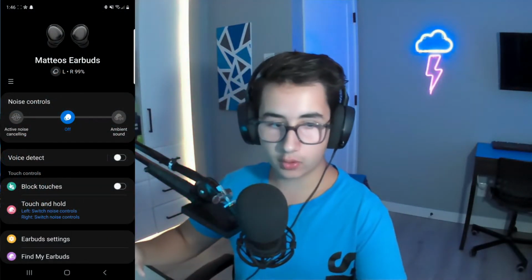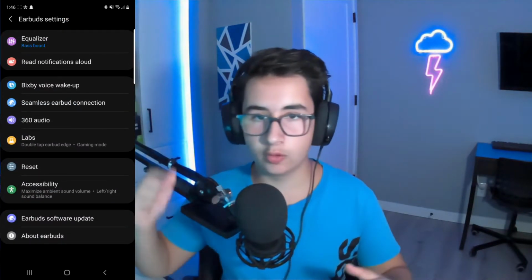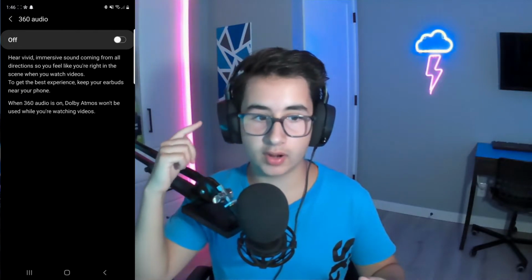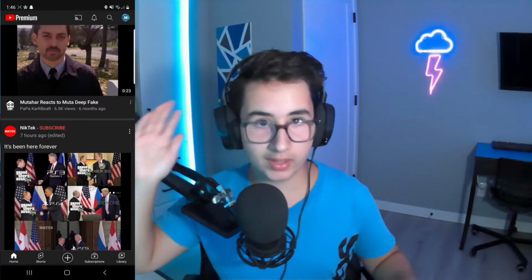The last really cool feature is going to be 360 audio. It's a really weird feature, but a really cool one. It uses Dolby head tracking technology to track where your head is. So if I have my phone in front of me, like I'll show you in a second, and I move my head, it will play the sound through only my right side, and it will slowly transition from left to right all the way to behind me.